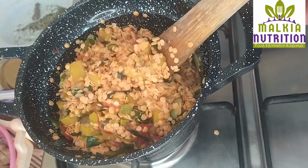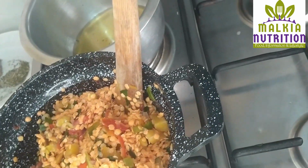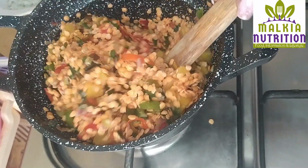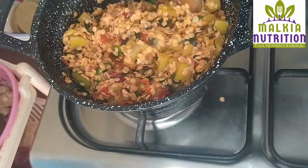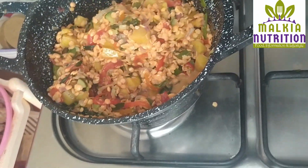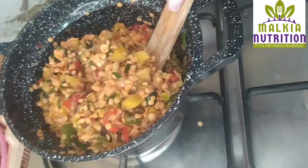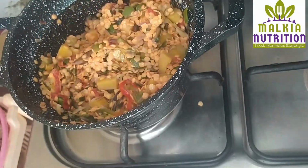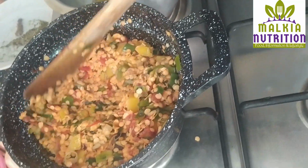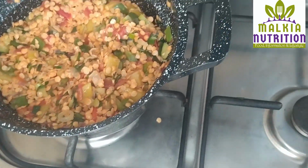I might actually add black pepper to it because with the lentils, although these ones are really mild, sometimes you find people have trouble with them. But the red or yellow lentils, we haven't had any trouble so far with their consumption in this household. So we have these ones and we have the green ones, but we noticed these red ones cook really fast. Actually, let me just show you the packet that we bought.